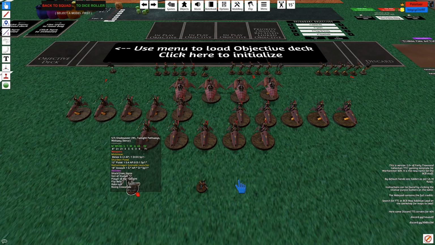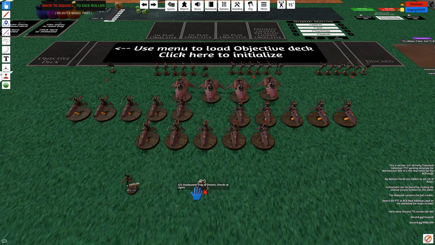She's going to be rocking 2 Pivotal Roles, Shield from Harm and Veil of Illusion. You know what they do if you've seen this channel before. Then you've got Twilight Pathways and Webway Dance as powers. Then I've got a second Shadow Seer, who's rocking Fog of Dreams, which is a targeted -1 to hit Harlequin infantry units on an enemy unit, and Charge of Light, which is a targeted smite, which also gives you -1 leadership as well. And then the Horror Pivotal Role is Agent of Bedlam.